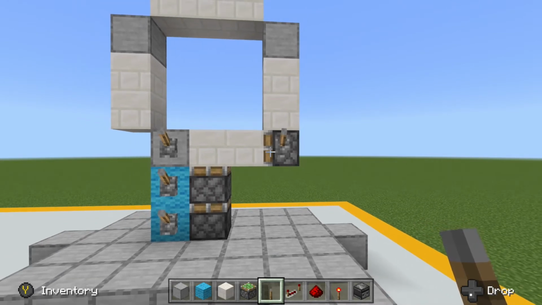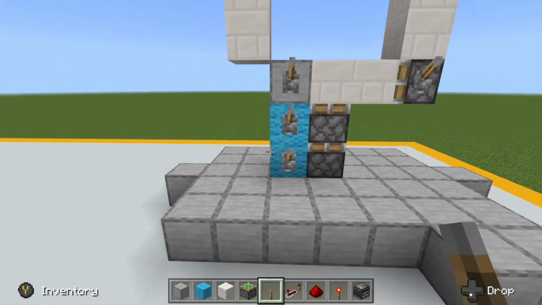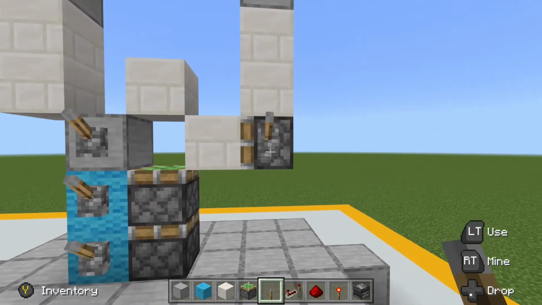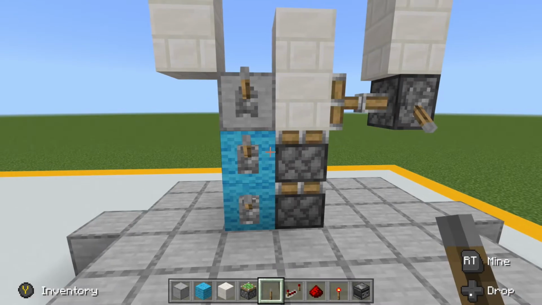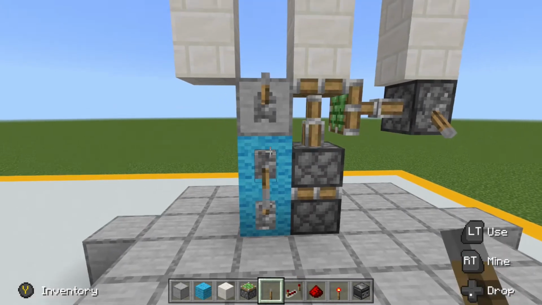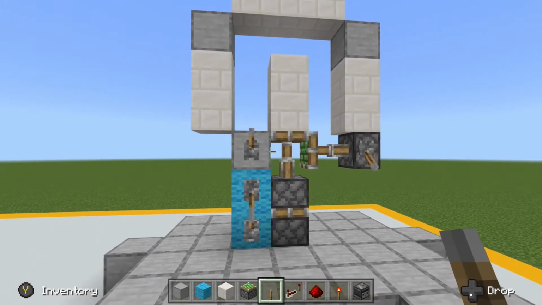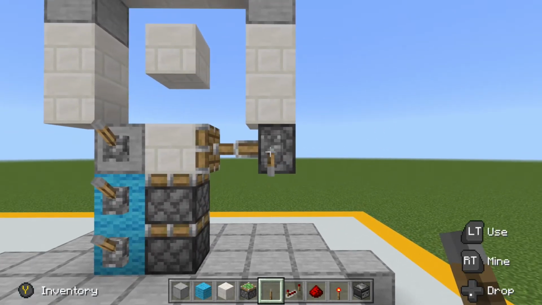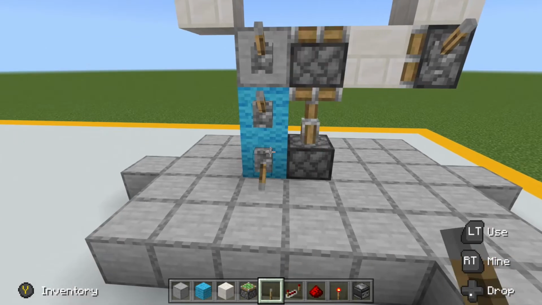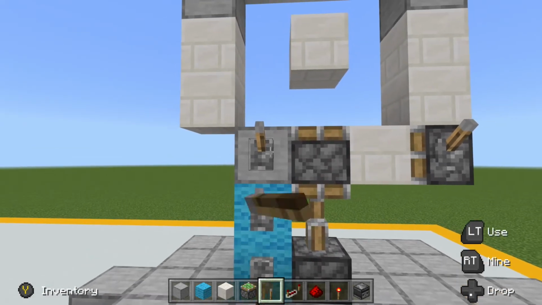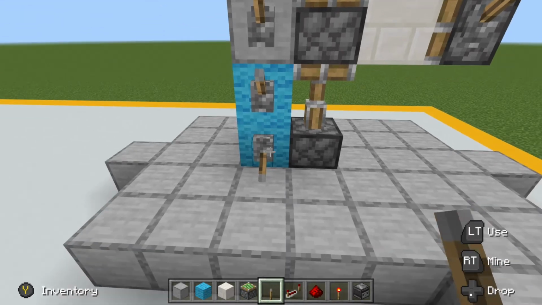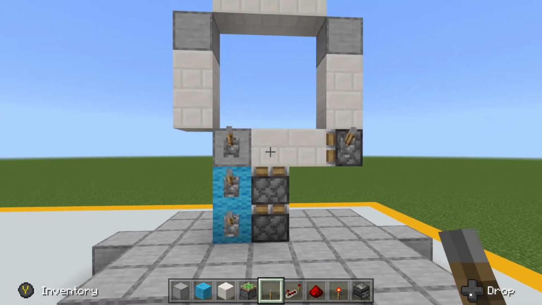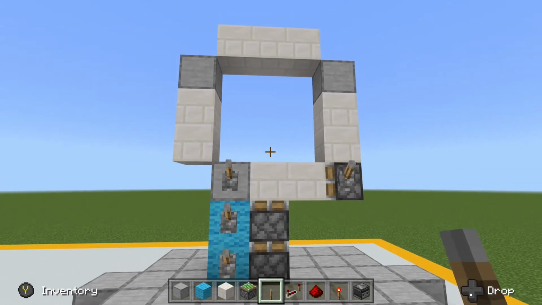Let's go ahead and see that sequence one more time real quick. Bottom piston on and off, piston on the right on, middle piston on, closes the door. To open it, this one goes off, this one turns off, the bottom one is extended, the top one is extended, it retracts, the bottom one retracts, and then it is extended and retracted one more time. So let's look at what circuitry we need in order to make this happen.